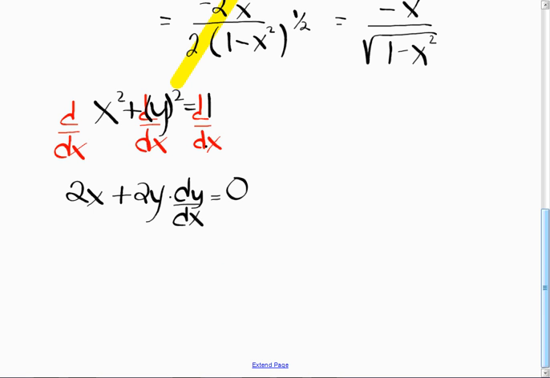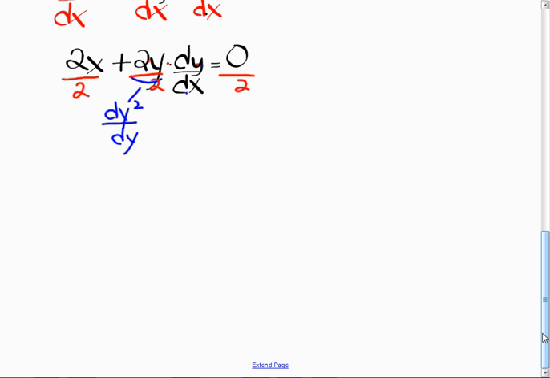Okay, so when I take the derivative of y squared, but with respect to x, this is the derivative of y squared with respect to y. Then I have to multiply by the derivative of y with respect to x. I want to solve for dy dx. I want to divide by 2 right away because it's easier. We don't have to. But can't you divide by 2 on every single term? We should understand that you can do that. I don't want those 2's in there. And you could do it later. It doesn't matter. Remember, this is all multiplication, no distributive property.